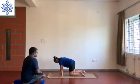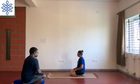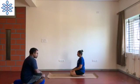Release, relax, take it easy. Choose a posture which is comfortable for you to rest. It can be on the chest or in Vajrasana, whichever is good for you to rest. Rest.